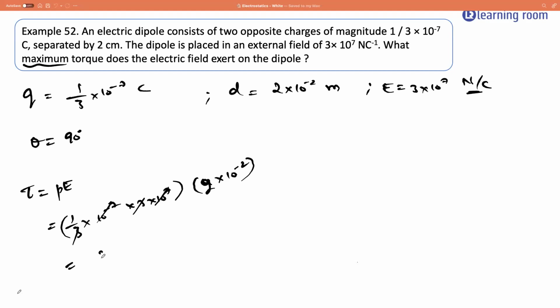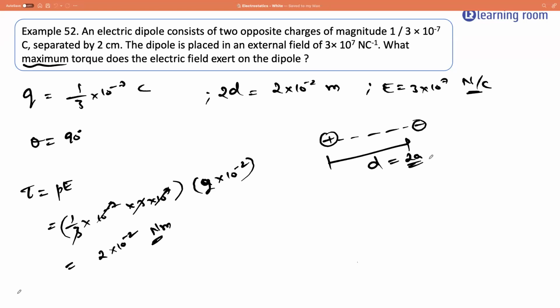That's right. Here the distance of separation is 2 into 10 power minus 2. That means that is 2D. Yes, sir. That is 2D. Okay, sir. Yeah, that is another important point. There's another place where students make mistake. When they give you the distance between the charges, it is equal to 2a, or 2d, however you have learned. It is the distance. So charge multiplied with this distance is going to give you the dipole moment. I hope the answer is clear, no? 2 into 10 power minus 2. Simple.